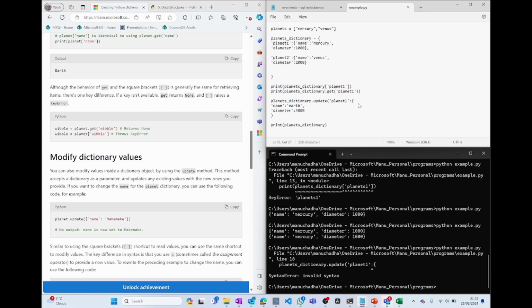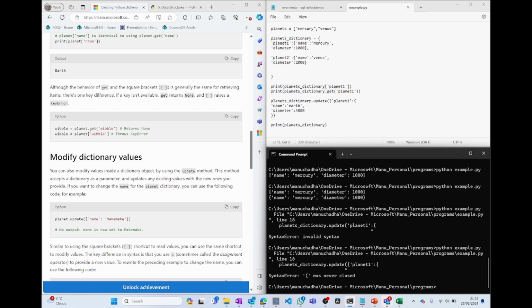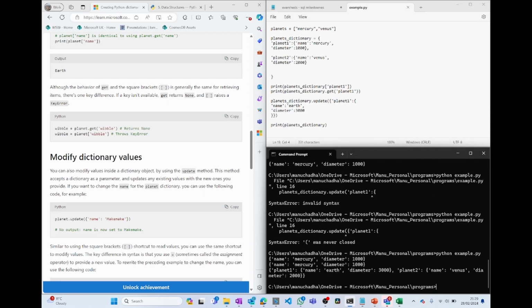Okay, so this is an element, so it has to be under the curly braces, which I missed. And I made another mistake somewhere. I'm missing curly braces again. So now you can see that planet 1 has changed to Earth with diameter 3000, because I have said to update this key and provide this value.